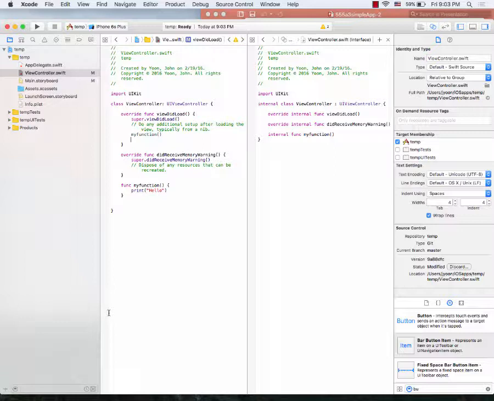How does the API play into Xcode? Where does it fit in to Xcode? Xcode is not the language itself. Xcode is the IDE. It's a program, right?